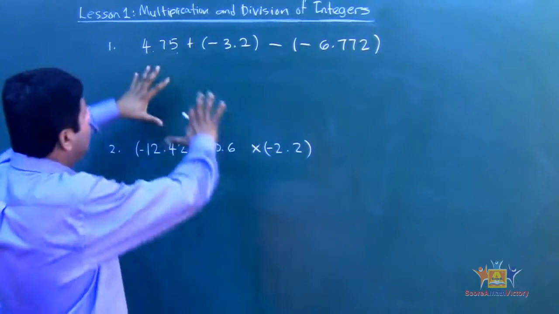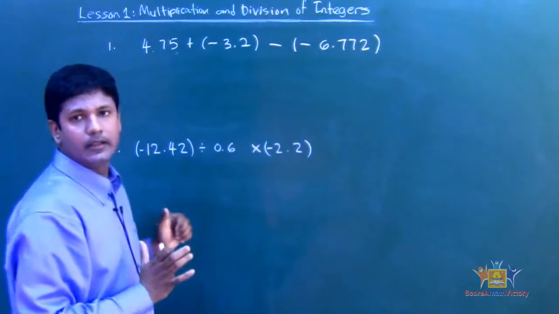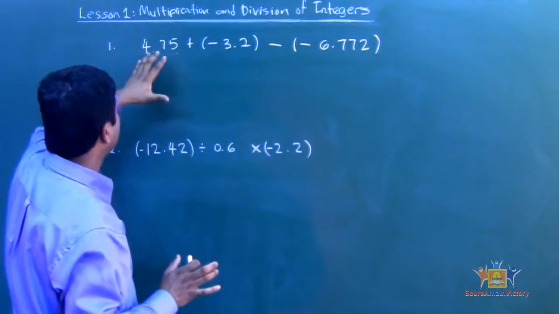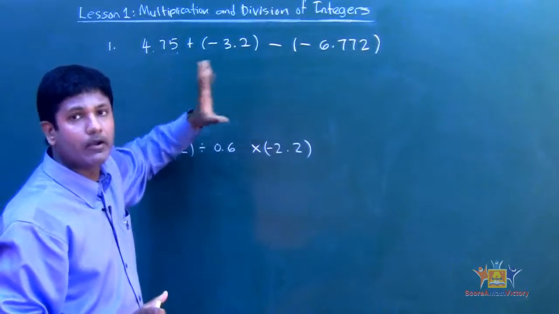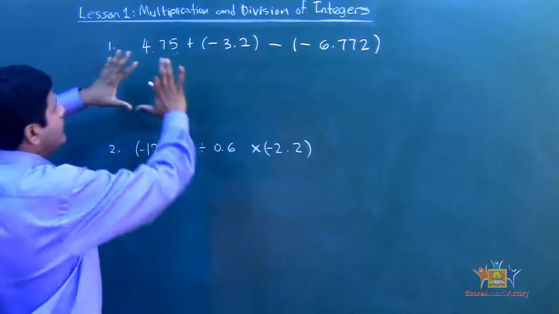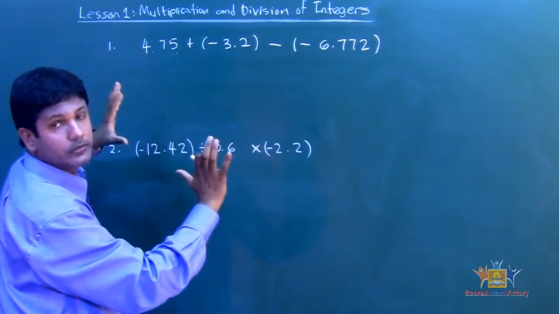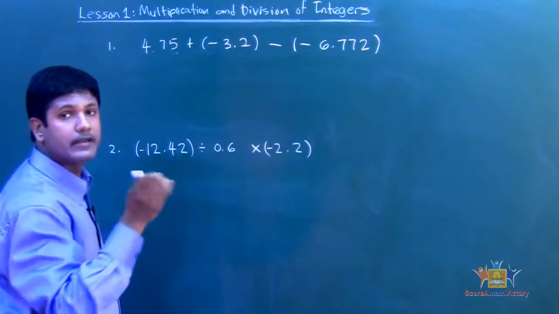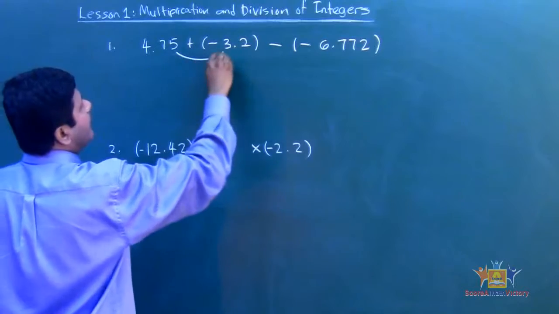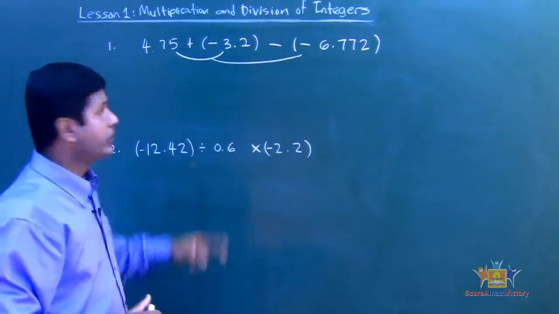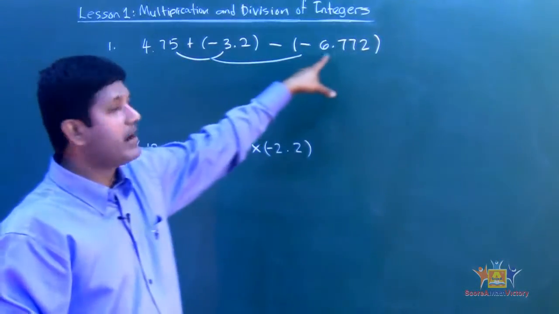Alright, now look at this problem. First, understand the type of problem I gave you. I gave you 3 decimals, so it could be adding or subtracting. Alright, but you got 3 decimals. You're performing an operation. So what method do we use? The first step ought to be the pairing method. Okay, we're going to pair them up. So we're going to combine these 2 and then we're going to combine with that.